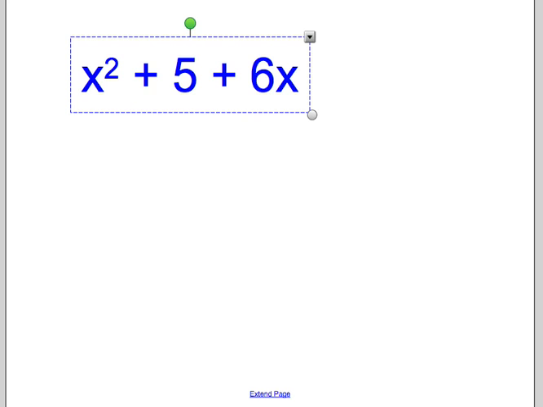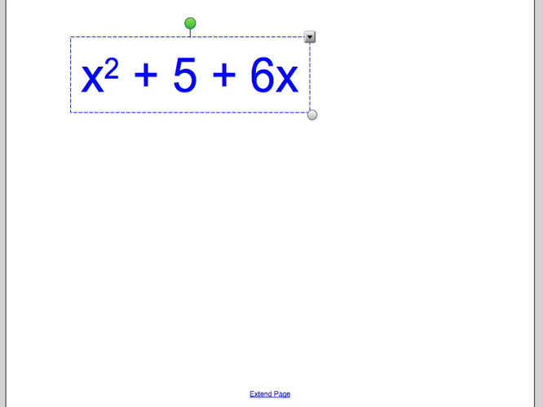Are we ever going to find the x? Kelsey just said, are we ever going to find the x? Yes. We're not solving for x yet because we don't have an equal sign. We will put an equal sign on it, and that's the easy part. Solving for x is the easy part. Okay, so don't fret over that.